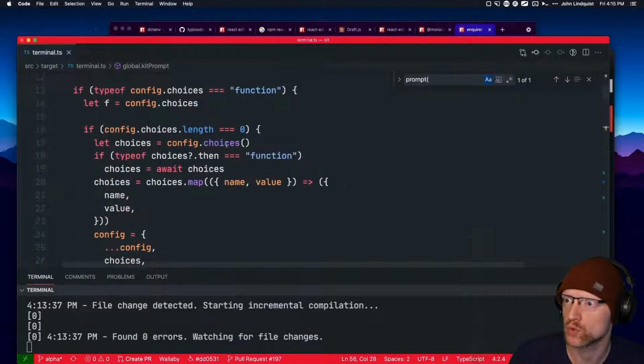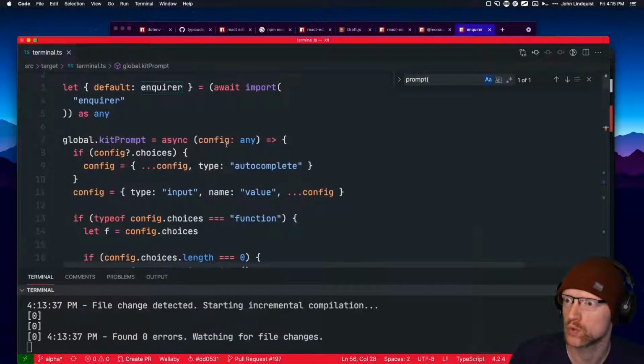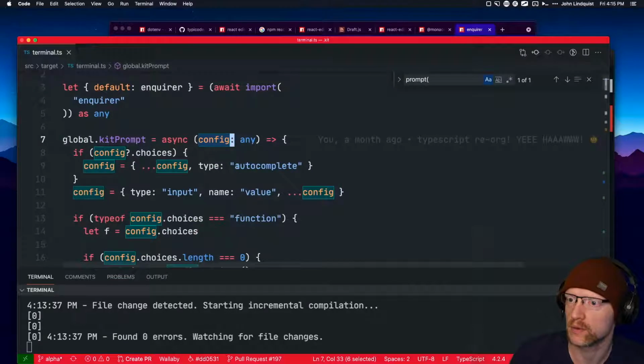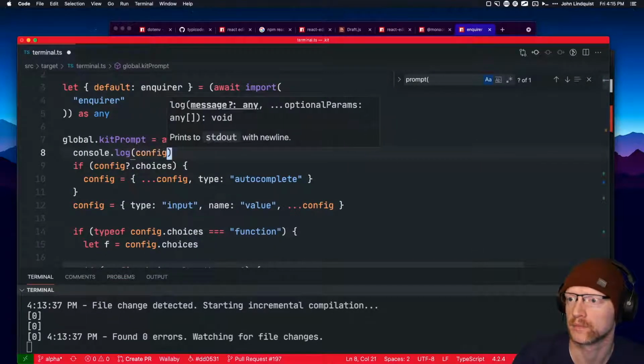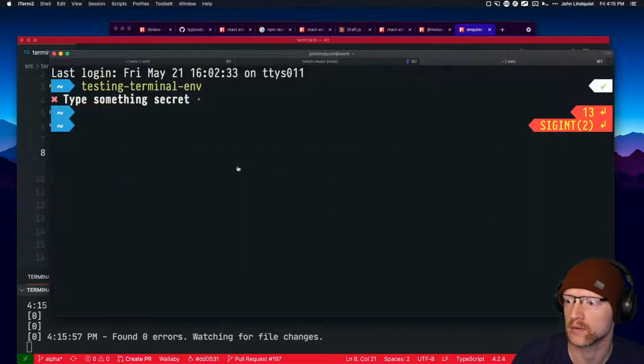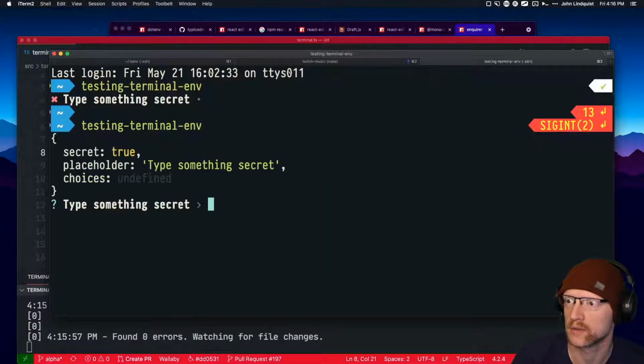So the config right here should have secret on it. So secret's right there.